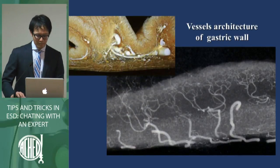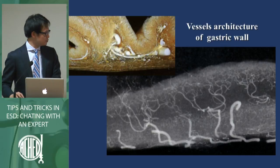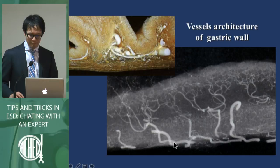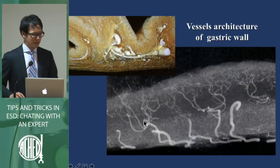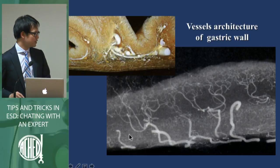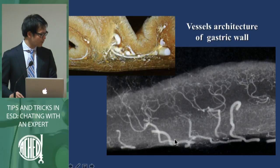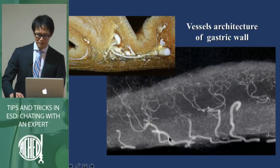So now I'm talking about how to resect in ESD procedures. As you can see, this is the anatomy of the vessels. This is the mucosal epithelium, this is the mucosal area, and this is the submucosal layer. You can see the submucosal layer has fewer vessels compared with just below the mucosal layer, so if you go into the deep submucosal layer, you only have to care about these vessels.